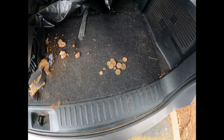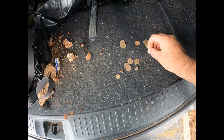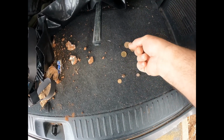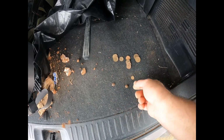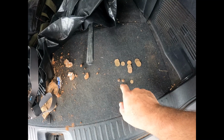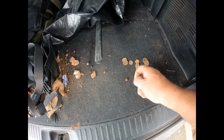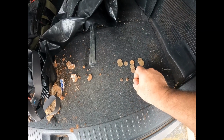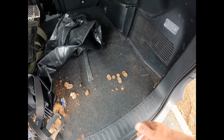I'm looking for ticks, sorry. Real quick wrap up. Let's see, we got a quarter. We got 50 cents, some pennies, a dime, 2 nickels. Here's your modern nickel, and here's your buffalo, 1930. Man, I'm thrilled. A little charm from a bracelet, and 2 of these locking backs for pins. These are the old school locking backs. You can see these little wings on them. You press them, put it around the pin, and let them go, and they supposedly lock up, but I don't know if they use that anymore. So yeah, well, 45-minute hunt, half-hour hunt.